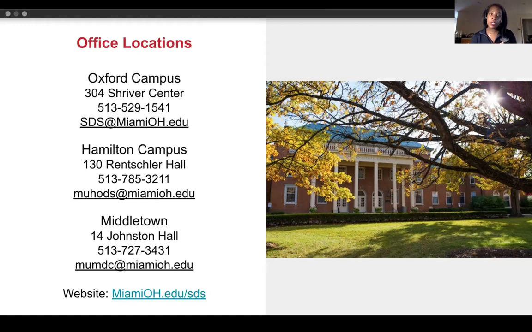There are also regional campuses in Hamilton, Ohio and Middletown, Ohio, and you just want to be aware that there are student disability services coordinators on each of those campuses. And when students attend Luxembourg, or if they attend the VOA campus, Voice of America campus in Westchester, technically those locations are what we call learning centers. So all of those students are actually tied back to one of the 3 campuses, and they can receive accommodations and request and receive services.